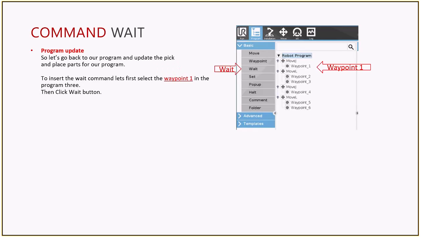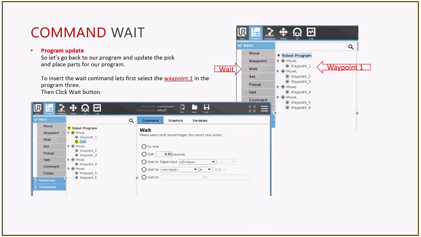So we're going to pick our waypoint 1, and then we're going to select wait, and by selecting that wait, it's going to add, as you can see here, a wait command underneath that waypoint 1, and it's going to give you an option on the command tab. Again, you're going to see the wait properties that you can select.